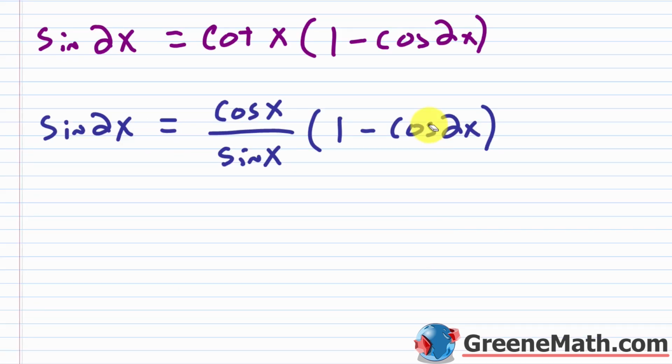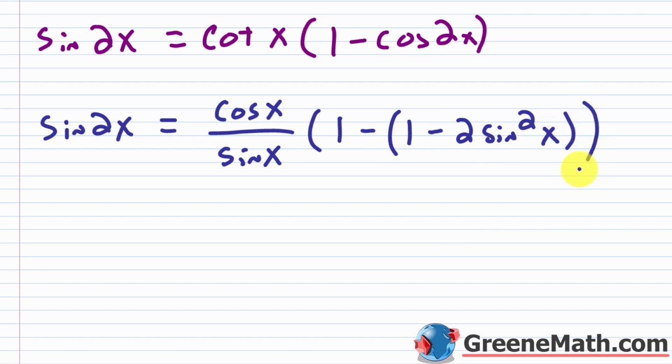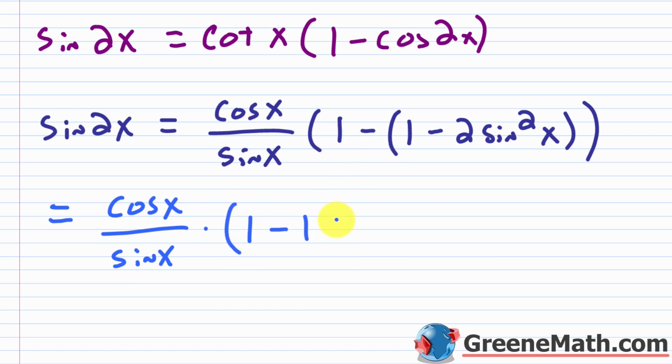So I'm going to go ahead and write this as the quantity, make sure you use parentheses here, 1 minus 2 times sine squared, in this case, of x. Okay, so you need parentheses there because you're subtracting the whole thing away. And what I'm going to have here, let me put my equals over here. And I know normally you line this up, but I want a lot of room, so I got to do it over here. So cosine of x over sine of x times, in this case, you could go ahead and write this as 1 minus 1 plus 2 times sine squared x. And see how the 1's are going to cancel out there?